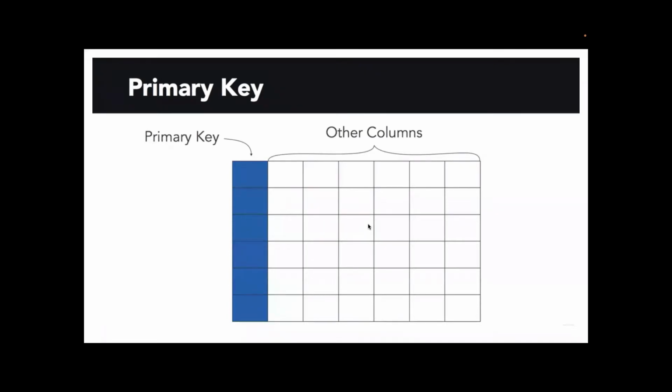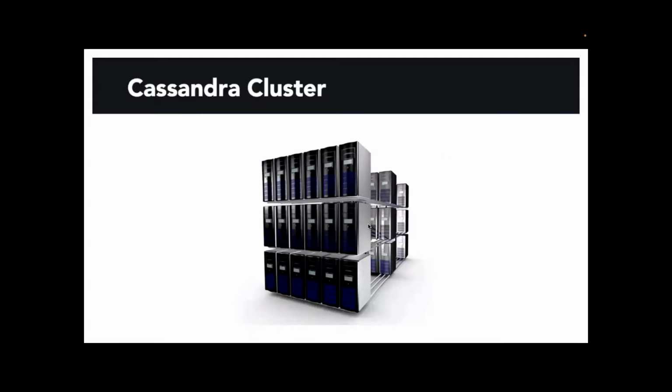Primary keys are not enough to find rows in Cassandra because Cassandra is designed to run on a cluster of servers. There is no single server in a highly available Cassandra database. Now, we can run Cassandra on a single machine, and developers do this regularly. But production databases are best run on clusters of multiple servers. To enable fast access to rows within tables that span multiple servers, Cassandra tables use two additional kinds of keys.